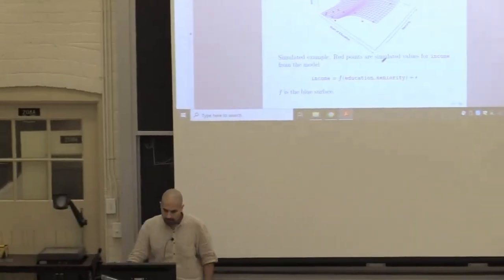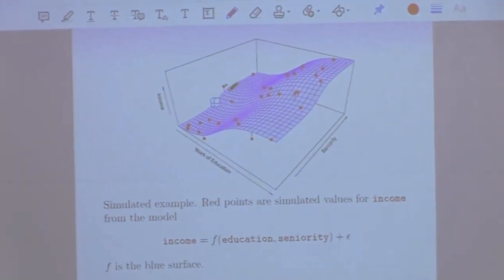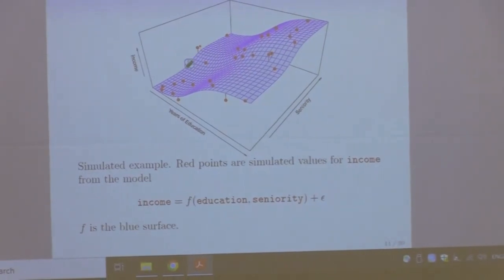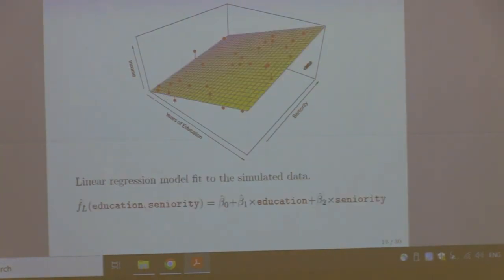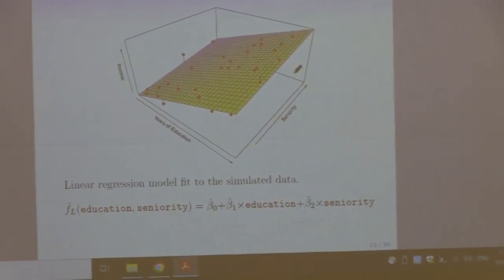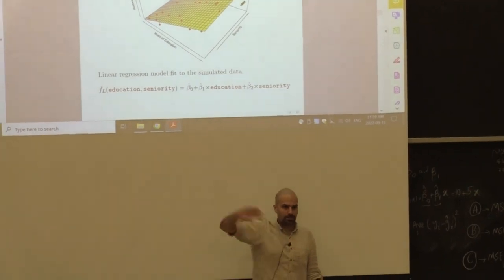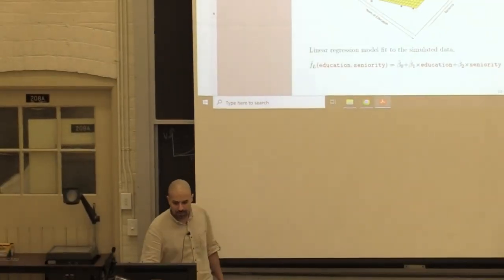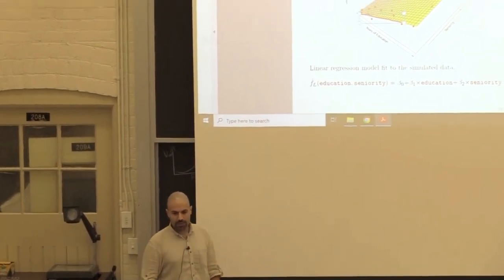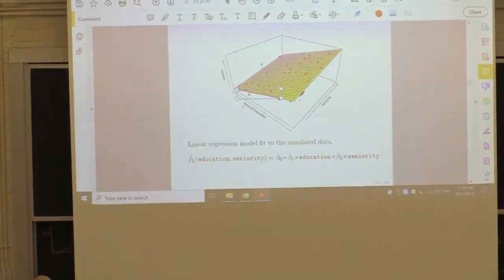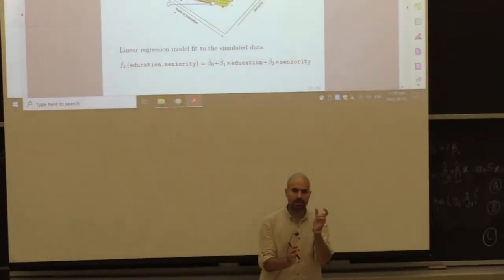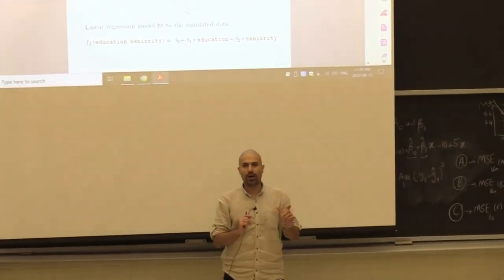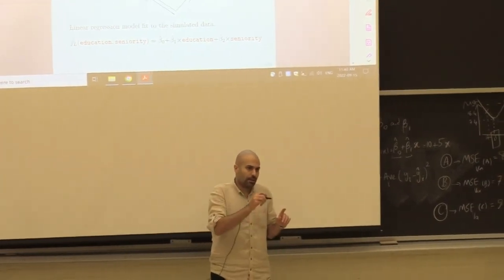As you can see, sometimes these red circles are very close to the curve, but sometimes they are higher, sometimes they are lower. That's just because of the irreducible error, or the noise, in the data generation process. If we want to predict this data generation process or model these data, then we can use multivariate linear regression, and that's going to give us a surface like this, just a plane. And this plane is again doing a relatively okay job in terms of summarizing the fact that income increases with increase in years of education. That's this dimension. And it summarizes the fact that income increases with increase in level of seniority. So it's capturing this much of the regularities in the data, that y is increasing with x1 and y is increasing with x2.